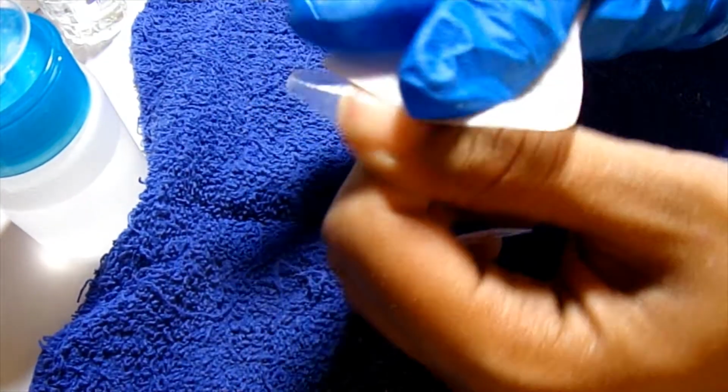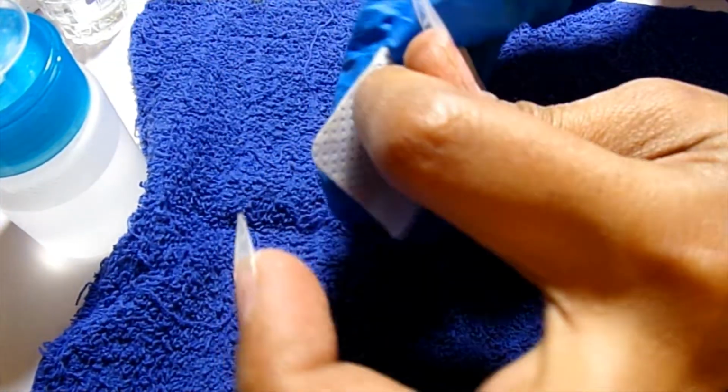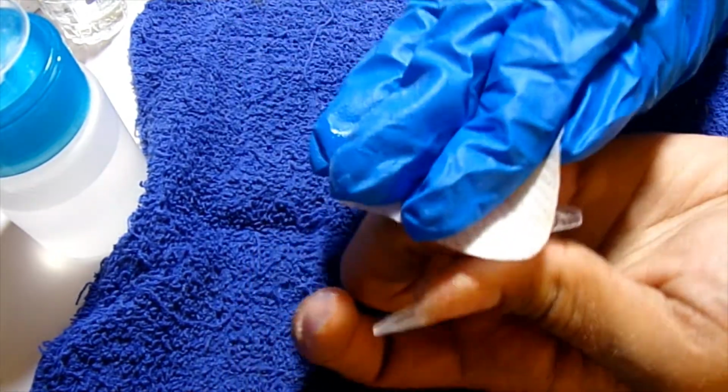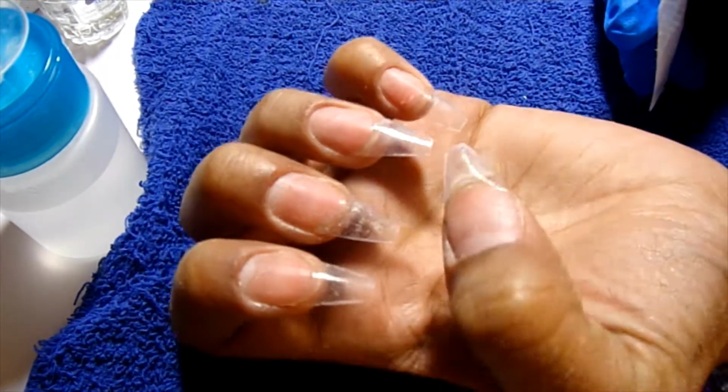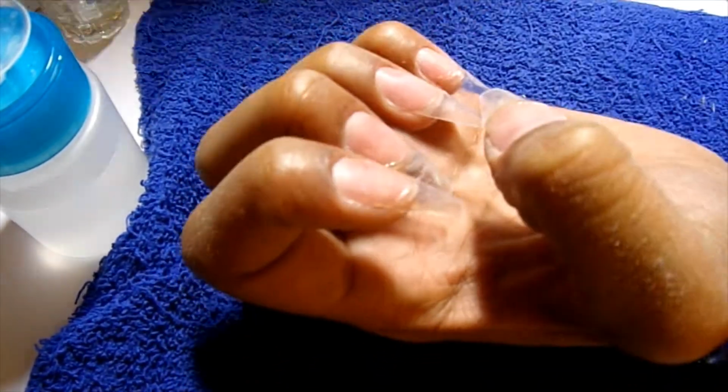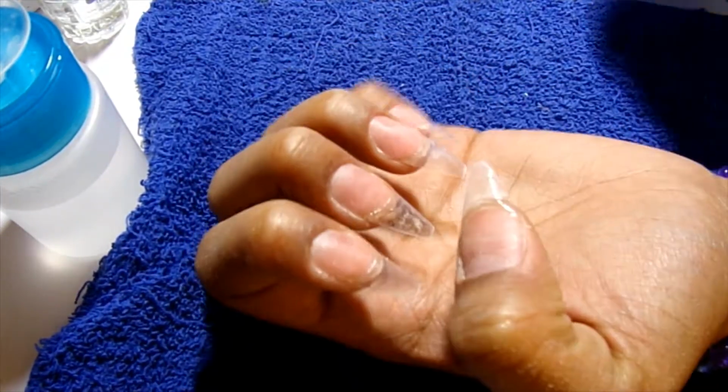Now this is just a lint-free pad with acetone on it, so I'm just removing any dust and any oil or anything there might be on them. So after you do that, then you're going to go ahead and dehydrate and then prime them, and then we are ready for acrylic.